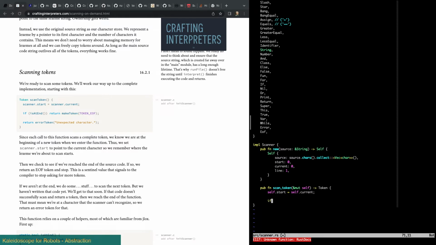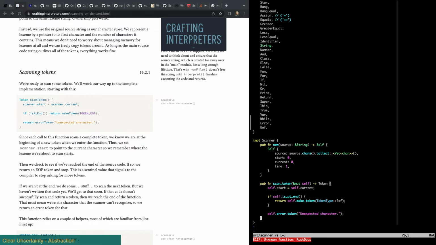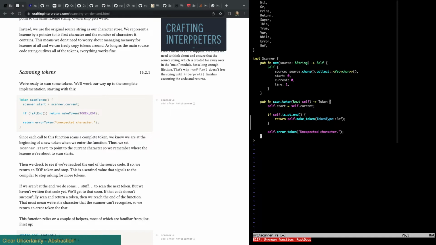If is_at_end, we're going to return self.make_token with token type EOF. Okay, and then we're going to return a self.error_token of unexpected character. Okay, that's a very simple scanner, isn't it?